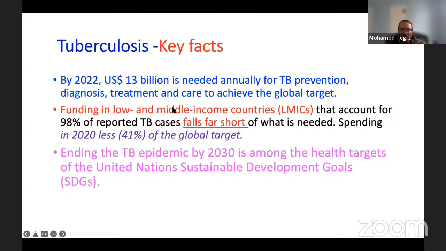Unfortunately, as I mentioned earlier, we have a bulk of the cases in certain countries. Nine countries account for at least 2/3 of the cases. These countries, unfortunately, are still not putting TB as one of their major priorities, and their government budget spending is still way short, less than 41% of the expected participation in the TB elimination program. Still, there's hope, and the international community, represented by the World Health Organization and the United Nations, is still hoping to at least control the disease or eliminate TB by the year 2030.